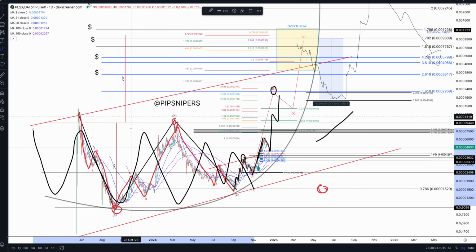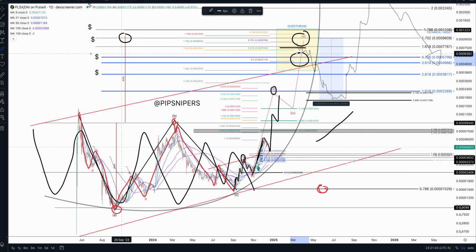Within this whole entire range over here, this is all accumulation. If we were to just flip this structure on top of its head, we would get a technical target sitting at a little bit less than 1/10. Sorry, it's 30.98. That would be the technical target right over here. So I think it would come around this region or just shy of it, maybe towards the 4.236 extension.